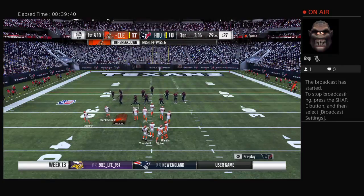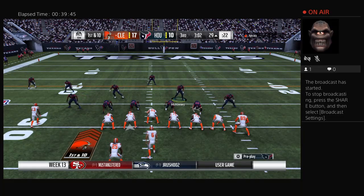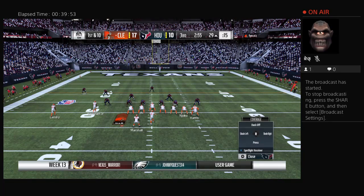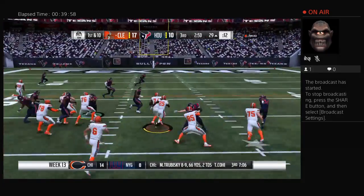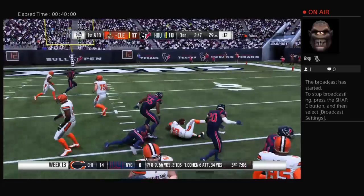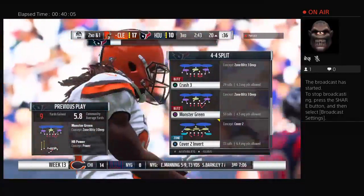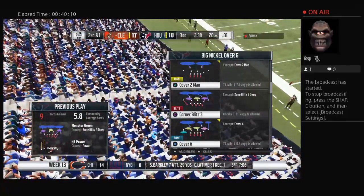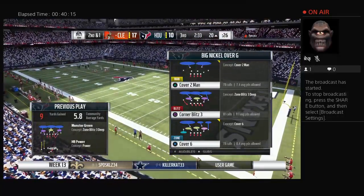So a 1st and 10 now in Houston territory as they're down to the 29-yard line. They'll run it now out of the gun. And he's going to bring this one down to right about the 20-yard line. A nice run there, 9 yards, and it'll be second down. That's a strong pickup right there on first down, and as this drive goes on, we're seeing an offensive line and running game imposing its will.